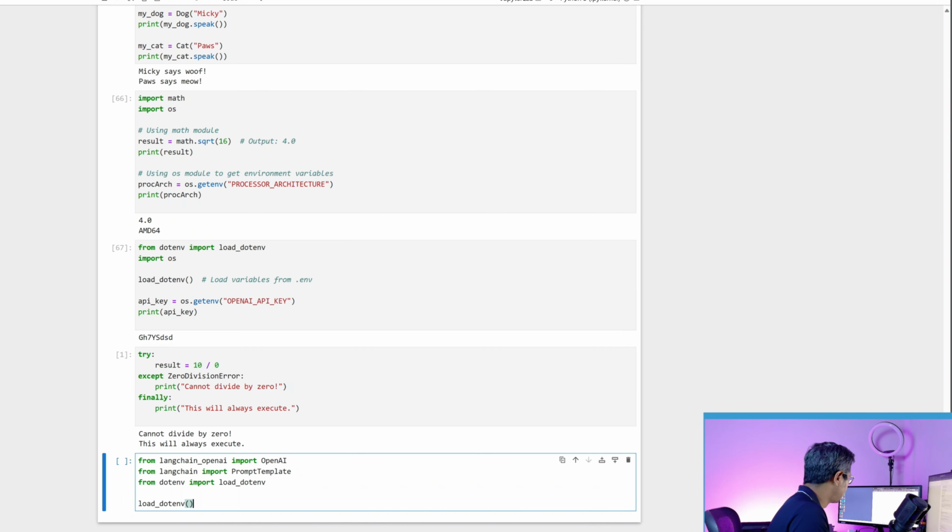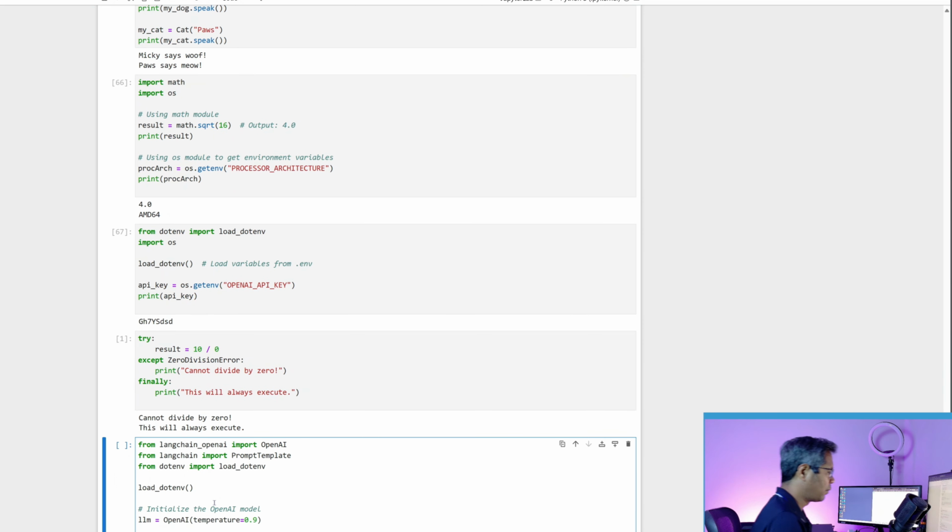So watch. The next thing we want to do is initialize the OpenAI model, and we do that by instantiating an object of type OpenAI. In this case, we created an object named llm, and that holds a reference to the OpenAI class. And to the OpenAI constructor, I passed a parameter called temperature, which tells it how creative it needs to be, with 1 being the most creative and 0 being the least creative.